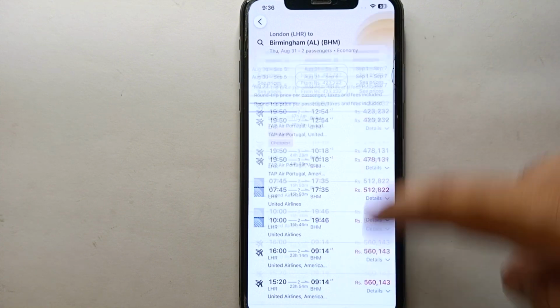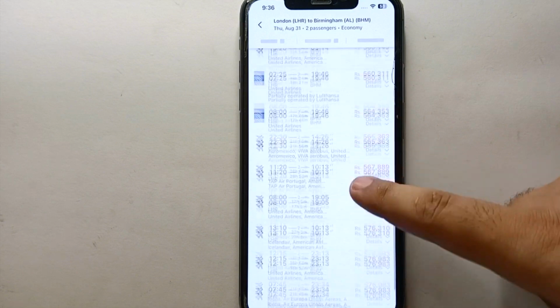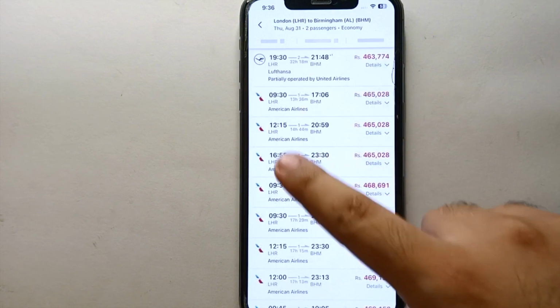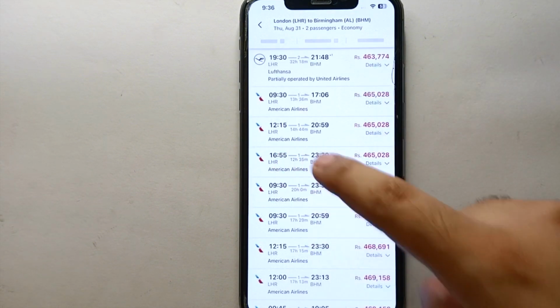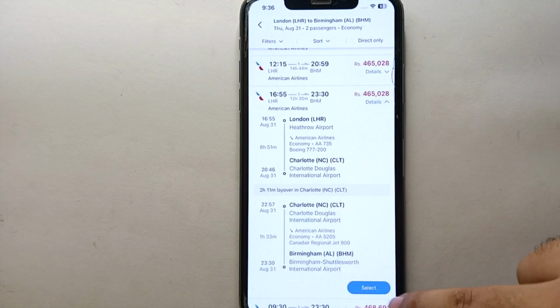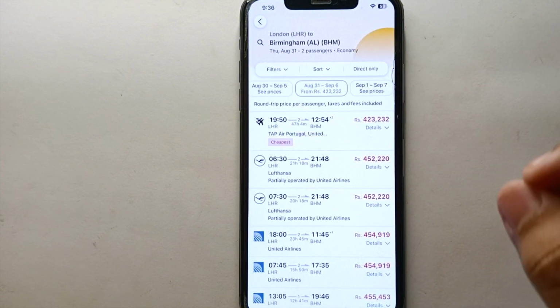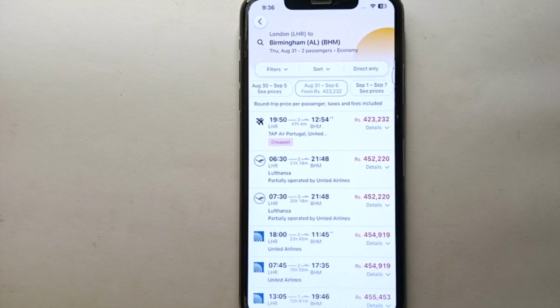After that, it will show you all the results, and from all the results you can choose whatever option you think is the good one for you, from the dates available or maybe from the price, whatever you think is the most compatible one to you. You can just simply tap on it, you will further see some details, and if you want to book that you could also do that. So this was the easiest way I know through which you could book flights or could find flights on Agoda.